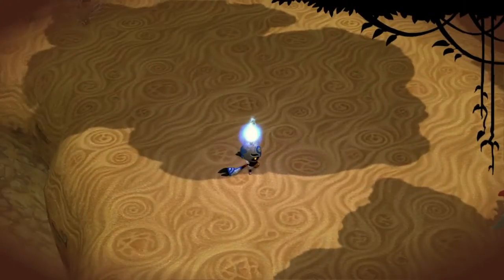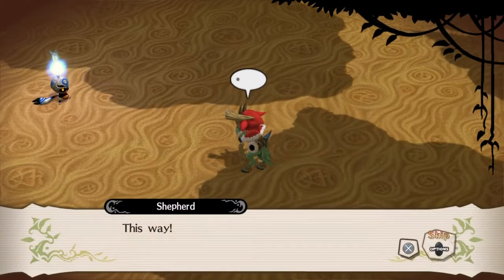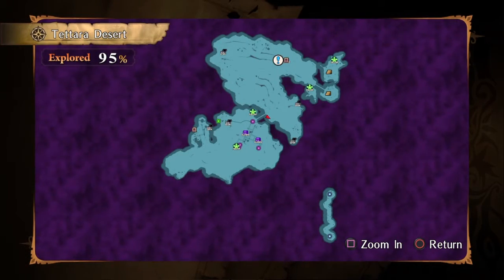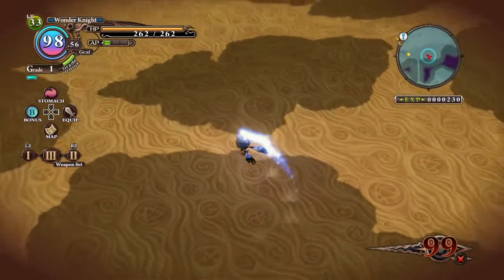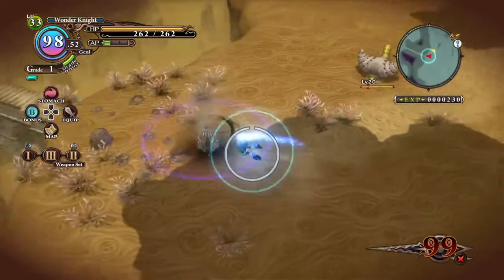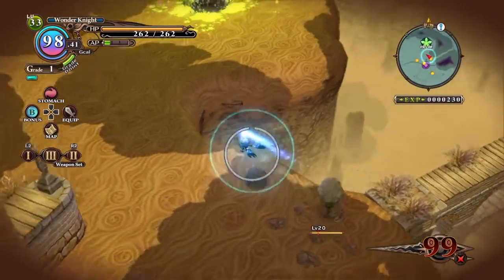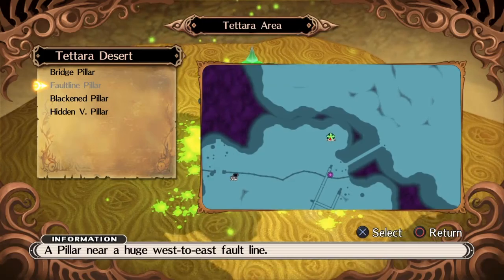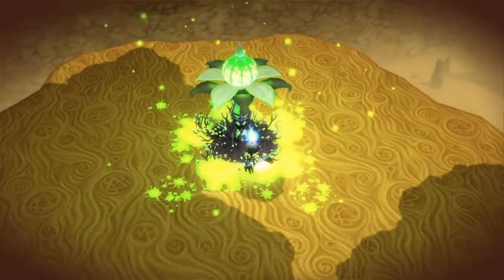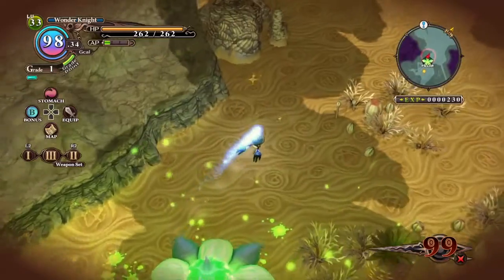Kid. This way. That's in the middle of the desert. I'm gonna head back here to the... oh, thank you. There it is. Warp. There we go. The blackened pillar. It's probably been scorched to death by the sun. Okay, okay, enough out of you.